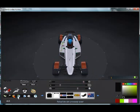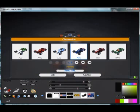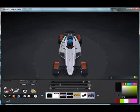Once you've done your car, of course, you can save it. If you use this first save option, it will save over the original car you loaded. Then the next one, you can pick save as, type any name you want in here, and it will save it for you, all ready to be used on racing. If you click this first one, that will exit without saving. That's the basics for the car painting. I hope you have fun mucking around with it yourselves.